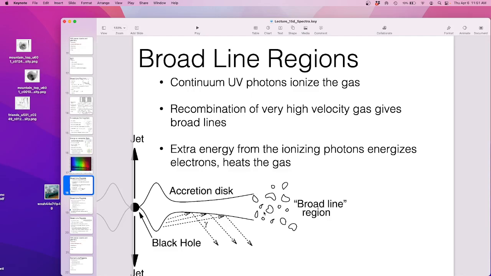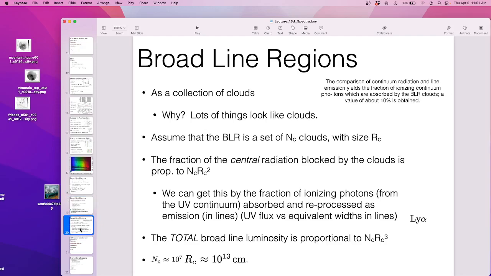We want to understand what these things look like. Is it just disk out there, or does it have some structure to it? This is an argument that someday I will shore up and make a stronger portion of the course. So what we're going to look at is the geometry. We're going to assume that it's not uniformly filling the region, that it's clumpy, and there's blobs of stuff, and then space with no stuff.